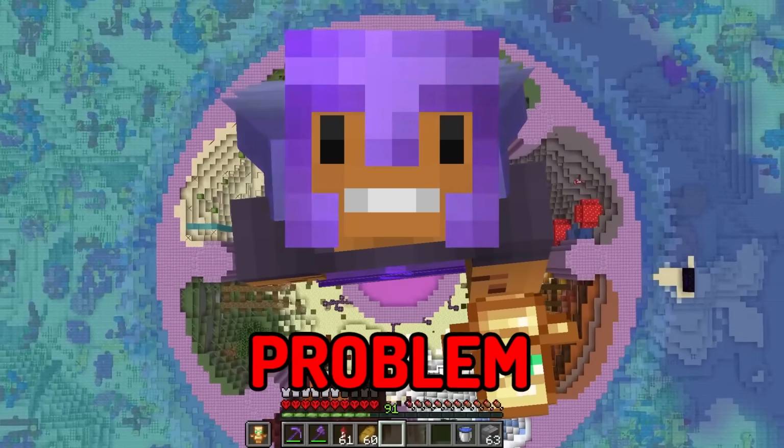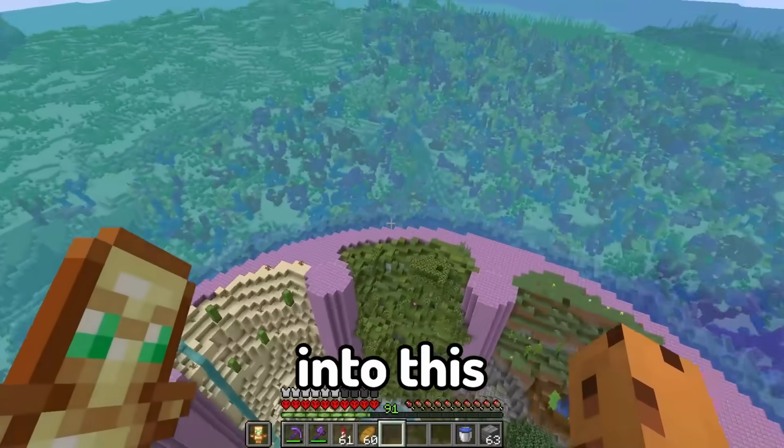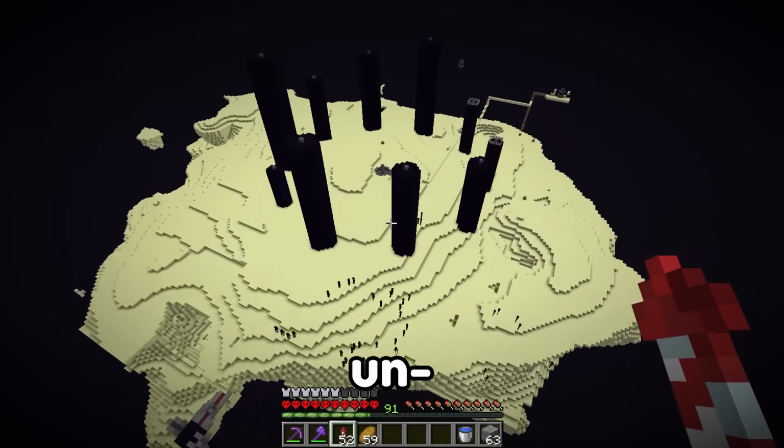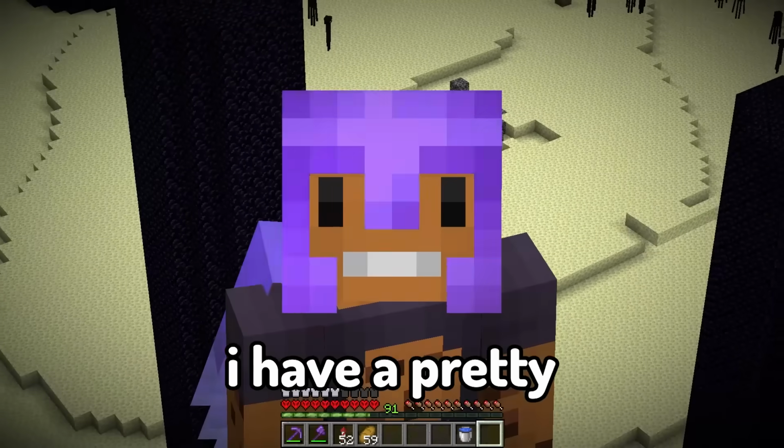I have a big problem. On the last episode, I transformed the end portal into this awesomeness. Ow. But the actual end is non-awesomeness. Un-awesomeness? So to fix this, I have a pretty rad idea.